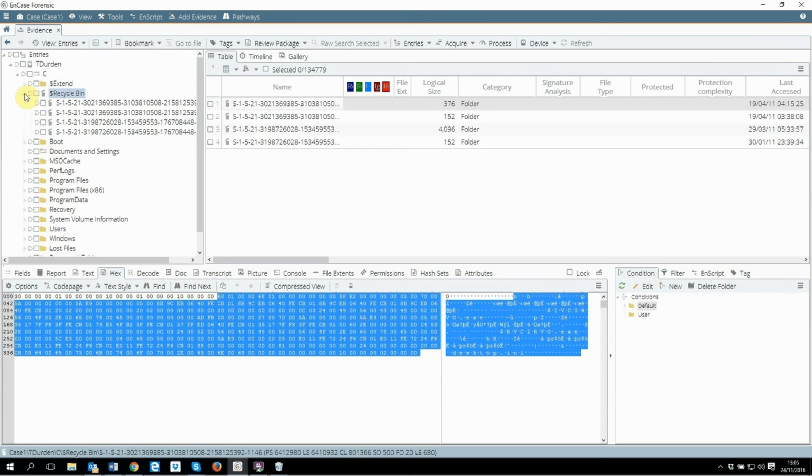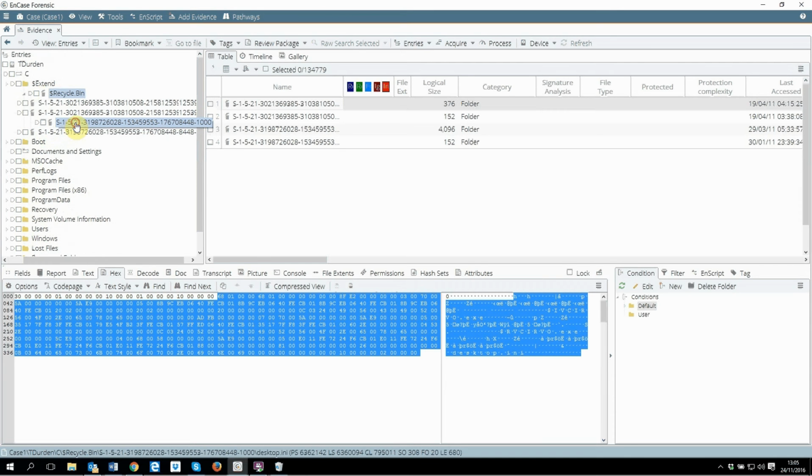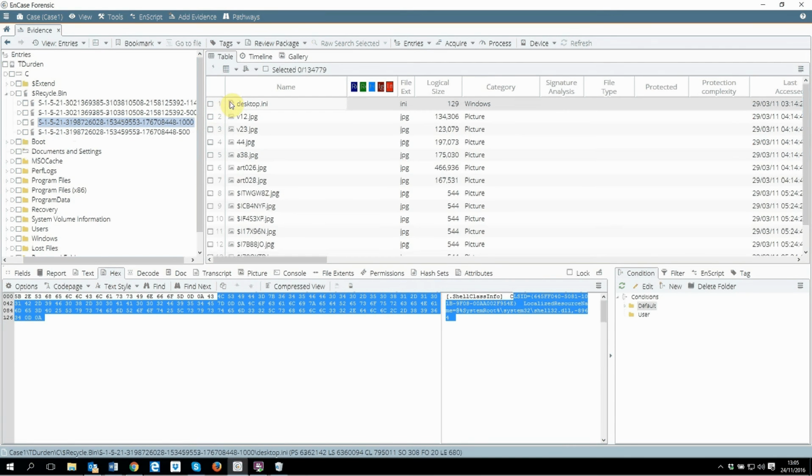Within Recycle Bin, if I open it, now I have 4 different users. Each user will have an individual Recycle Bin folder as in the previous version as well, so there's not much of a change anyway. If I open this folder, within this folder you see lots of different files.